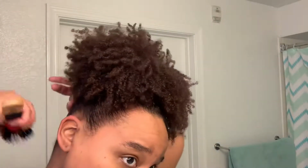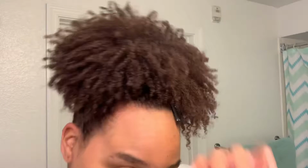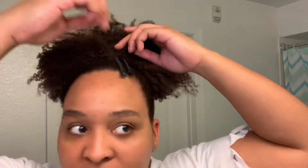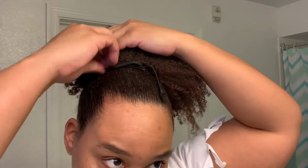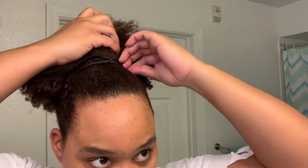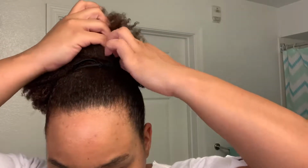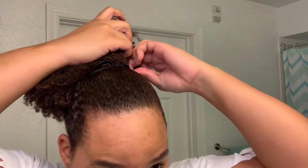Y'all, it's slicked. Big. Okay, let me not get too excited. Whew. I'm gonna go ahead and tuck these in now. Okay, tuck. Okay.